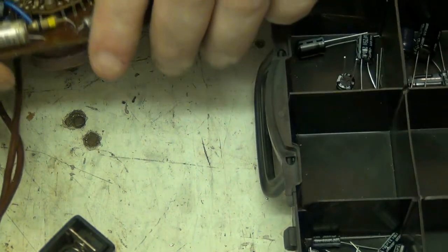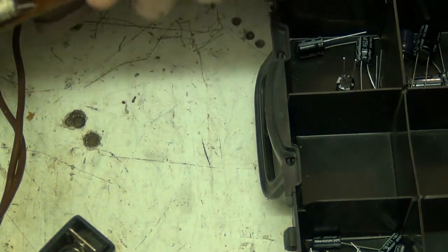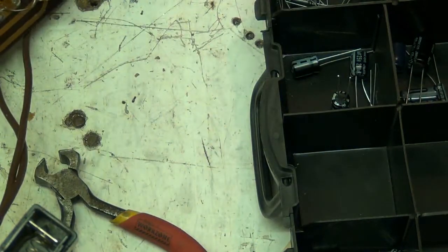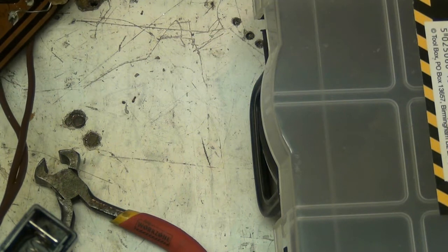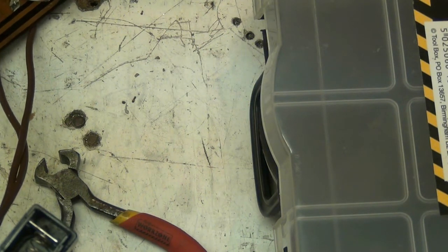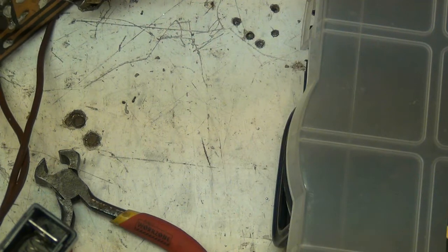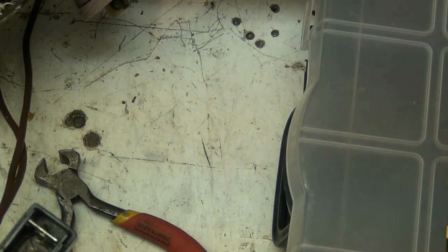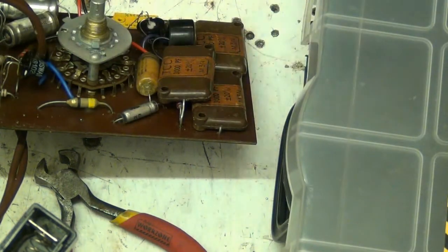What the fuck's he? Don't know what he is, but we'll find out, because I'll just clip him out. Actually, I'll just use the iron to get him out, because he's going to get replaced anyway. Right, and what are you? 25, so that's 4 25s we want, 4 22s we want, we'll put 22 mics in.